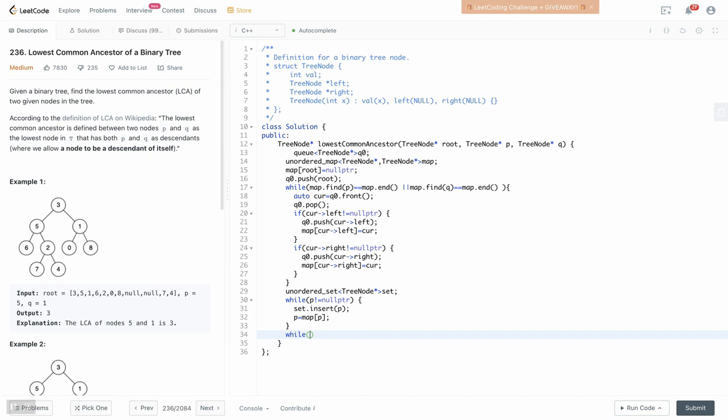And we're going to go through the Q node as well.